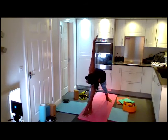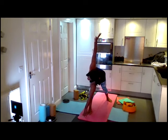Push the floor away on exhale as you open towards the right. As you breathe, glide your side ribs away from right hip. Push back into your left leg as you twist towards the right. Reach your right arm to sky. One more like this, deep breath.